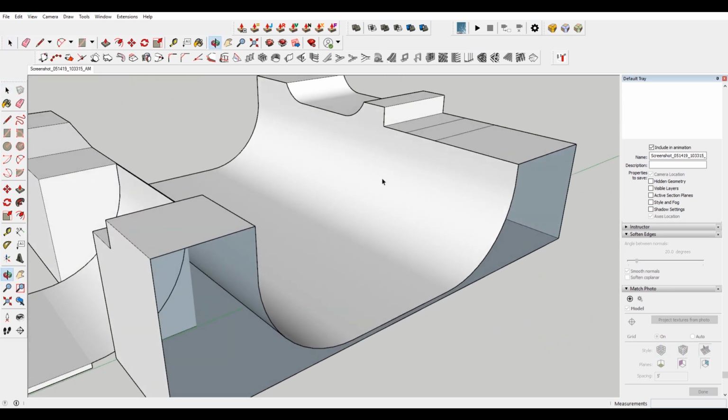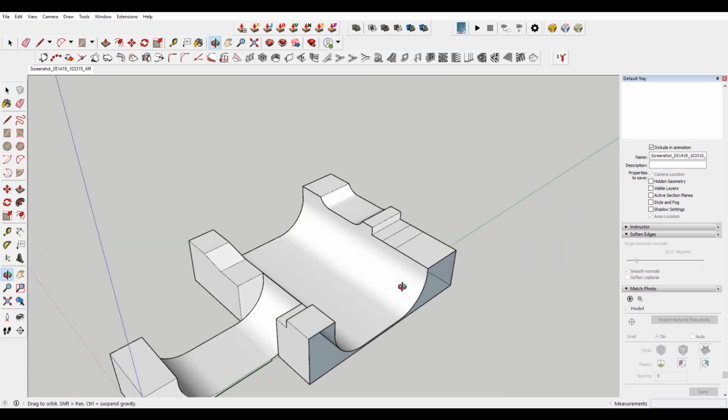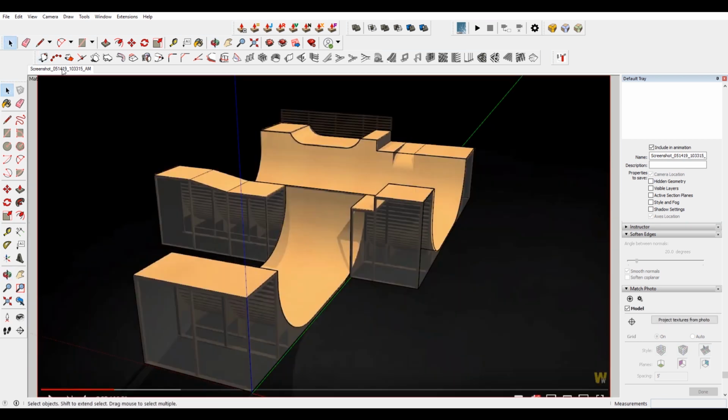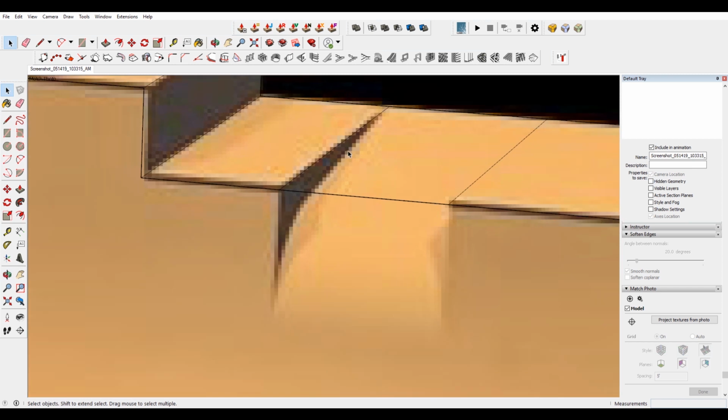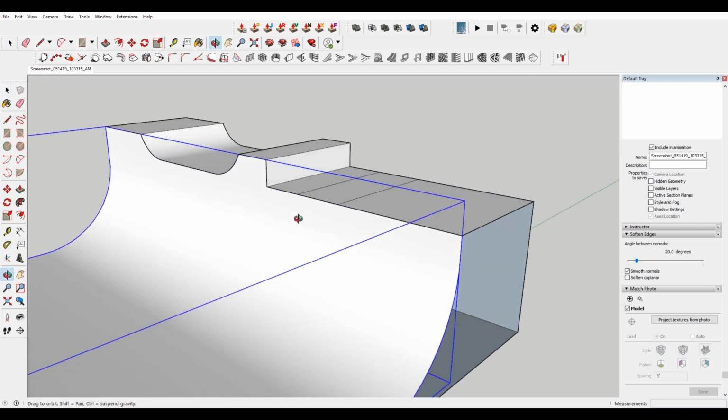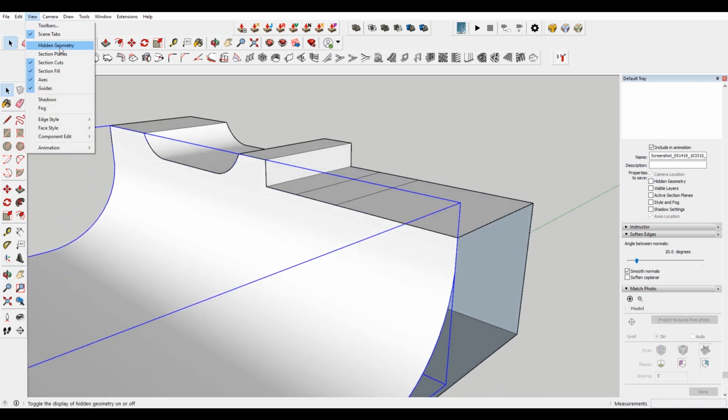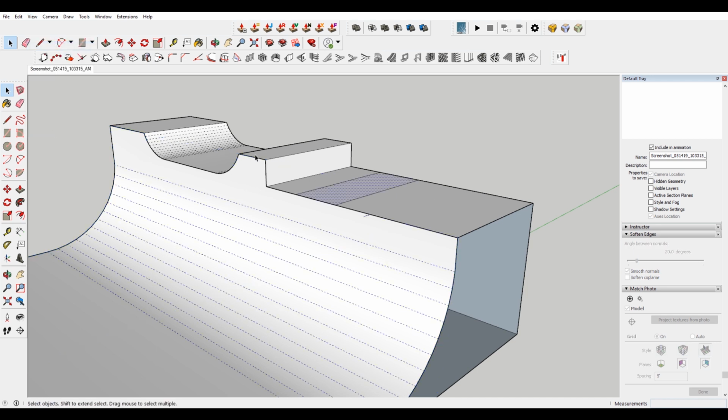Okay, so I think we're getting pretty close. We almost have the entire ramp finished, the ramp portion, and then we'll go through and we'll do the framing. So the ramp part is obviously the hardest part. So here we're just going to pull this down. It's a little bit tricky, so I'm going to turn hidden geometry on. And then we're going to see if we can find, so what I'm doing here is pulling this down. And then we're going to pull it out a little bit.